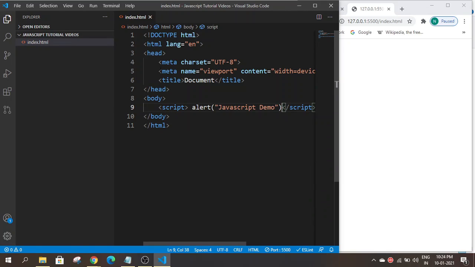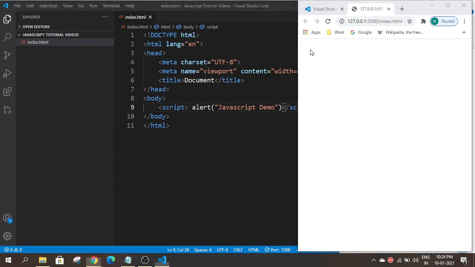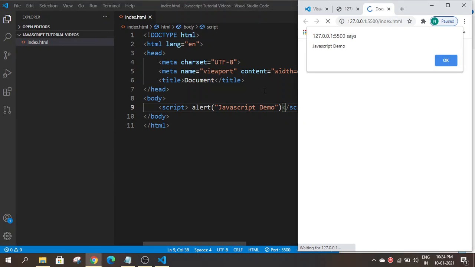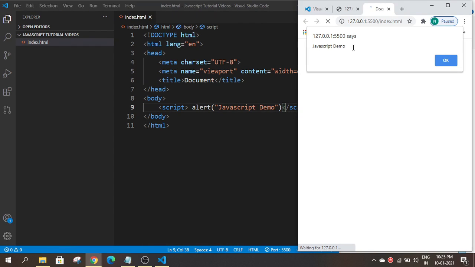you have to start your live server. Okay. See. So this is the JavaScript that we have put in the body. Whatever JavaScript is written in script, it shows on the live demo environment.